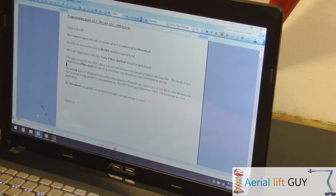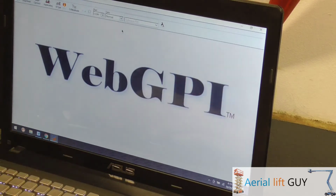So for reprogramming a board, first you gotta open up Web GPI and get your board connected up. I'm not going to go over a lot of that because I've gone over it in my video on hooking up Web GPI. So you may want to watch some of my other videos, because there's relevant information that would apply to different pieces. But for this one, you got your board connected up. You've obviously got the software loaded on your computer and all that, and like I said, refer to my other video for that. And you hit connect, and you're all connected up.